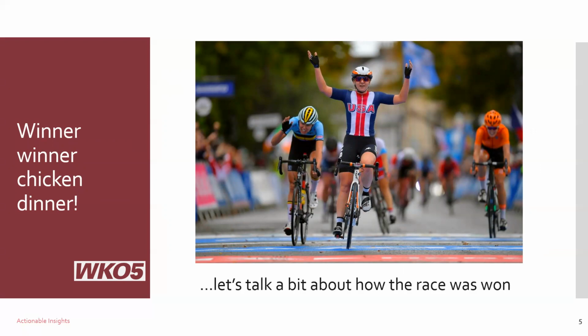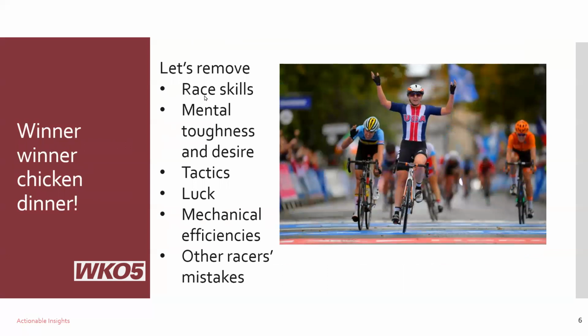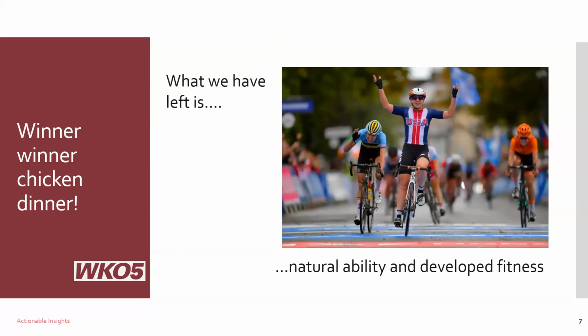So let's talk a little bit about how the race was done. If we were to remove those things we just talked about, race skills, mental toughness, tactics, luck, mechanical efficiencies, other racers' mistakes, right? Really, what we have left is this idea of natural ability and developed fitness, right? At the end of the day, that's the core of what we're talking about. And that's the alignment between power as a metric, whether you call it a training metric or a performance metric or anything like that. That simply is that reality.